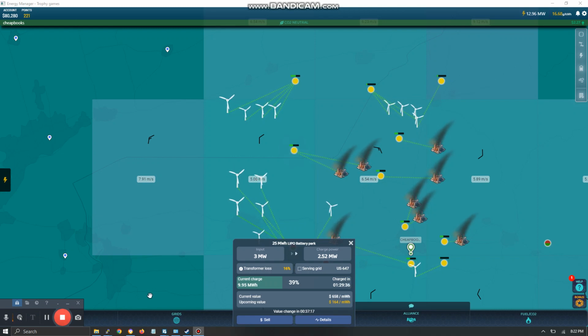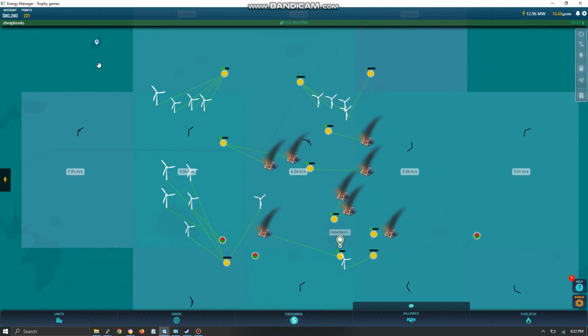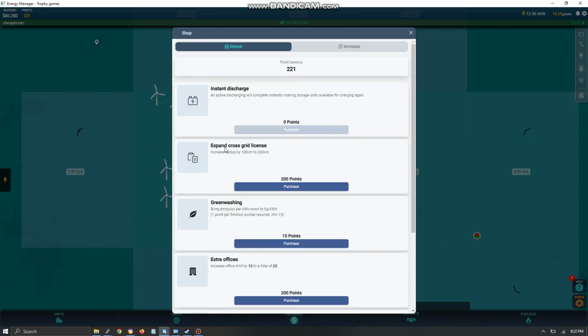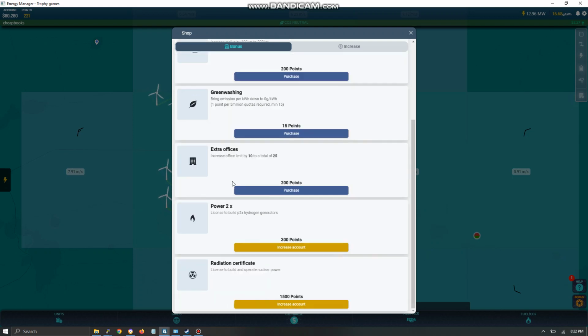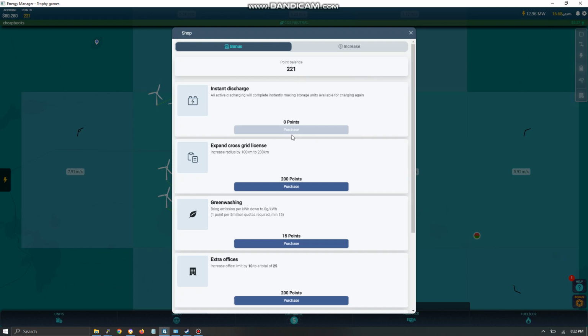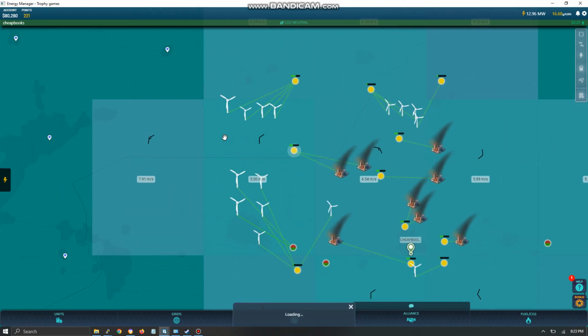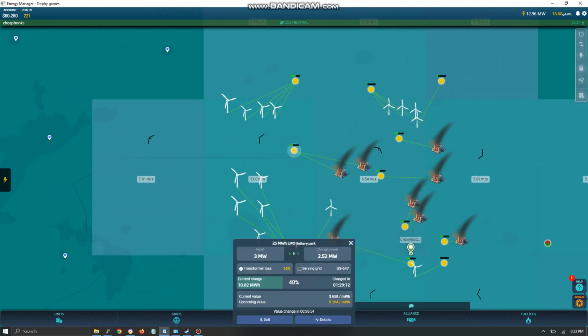Energy Manager, cross-grid discharging. There's a feature in the game which I believe you have to enable using your points, which is the cross-grid discharging. Or maybe it's built in, I don't know. So basically what you do is you go here and you click on one of your storage facilities.